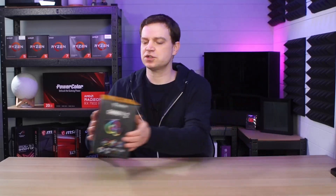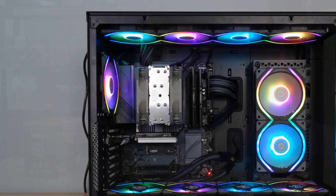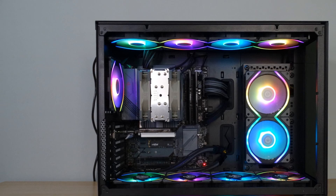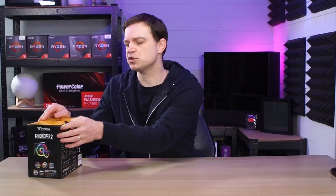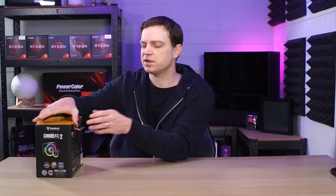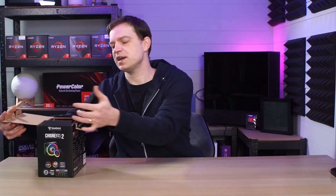I originally purchased this cooler for our testing rig. At the moment we're using a Noctua tower cooler, but it's a little bit big in there, particularly when we're trying to get graphics cards in and out. So I bought this all-in-one cooler hoping that with a 120mm radiator at the back of the case it would be more than enough for the CPU and add a little bit of RGB color — but obviously we had some problems.